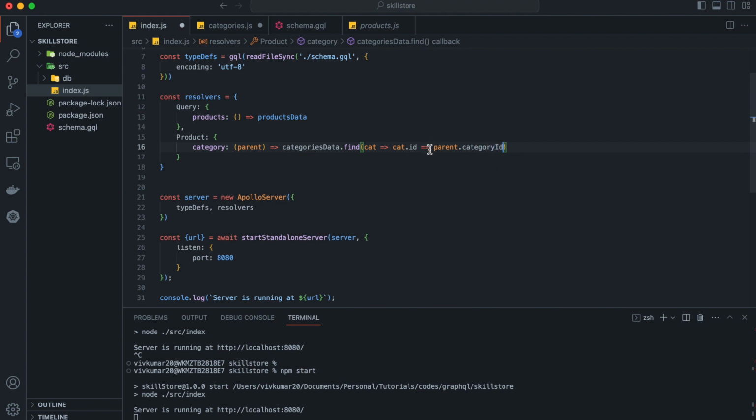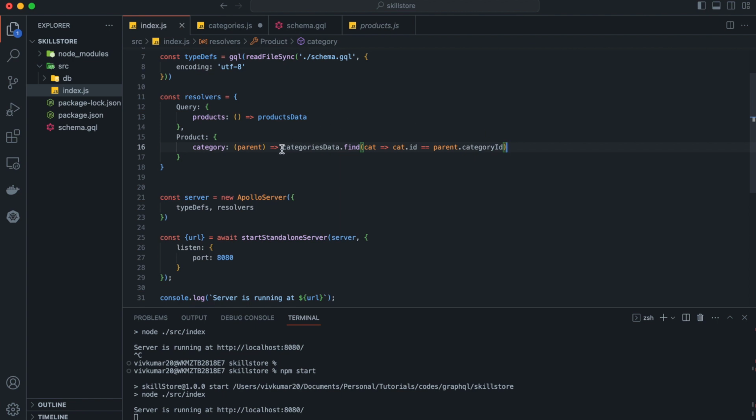Okay, the reason why we are not using triple equals right now is that I think one is an integer and another is a string. I can parse them to number or string, but for now I will be using double equals, which will automatically parse the string to a number.